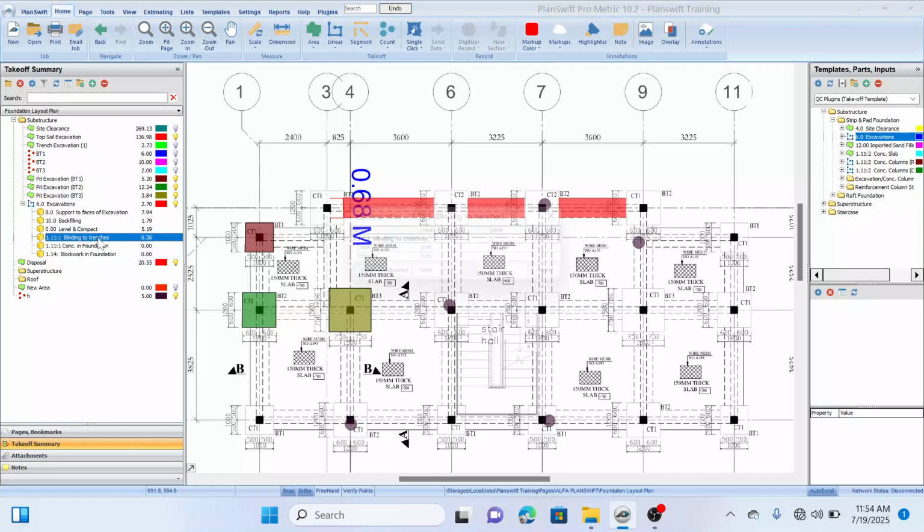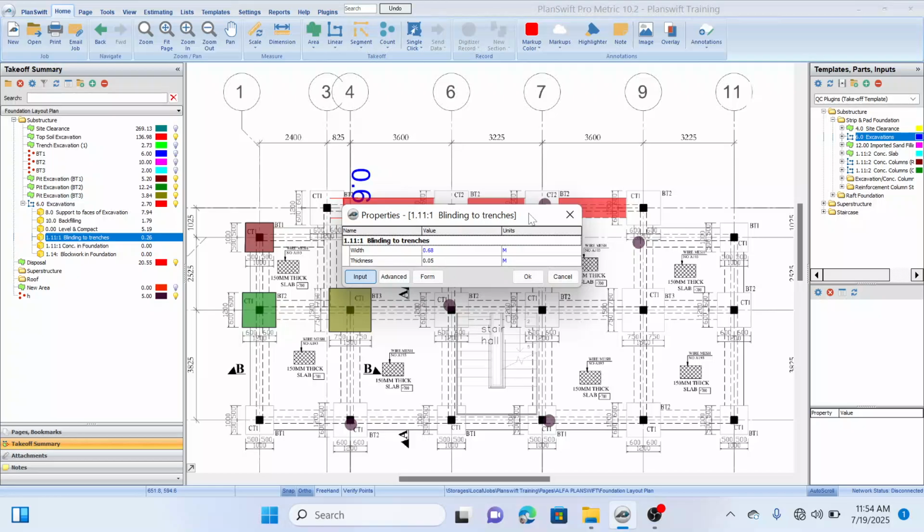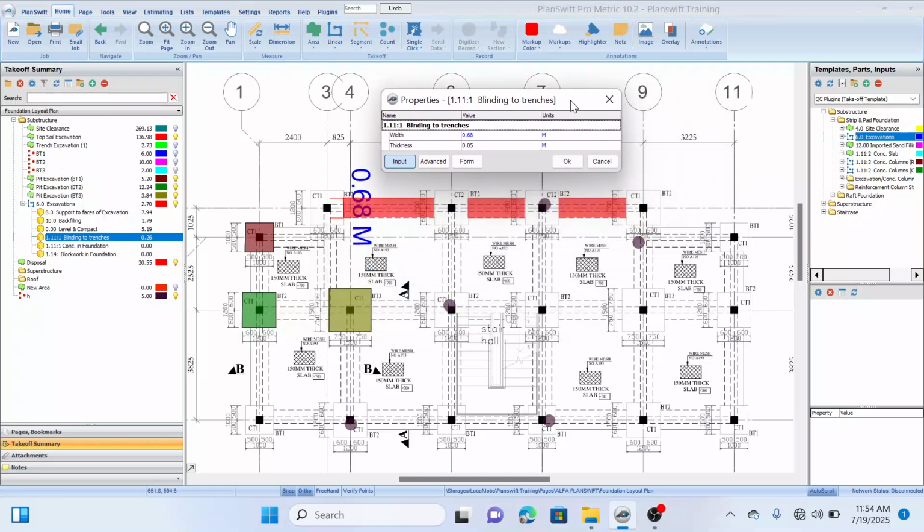You can also click on this to change the thickness. The configured thickness here is 50 mm, which is the conventional thickness for blinding. If your blinding is more or less than 50 mm, you can click on blinding here, then click on thickness, and with that you'll be able to edit.